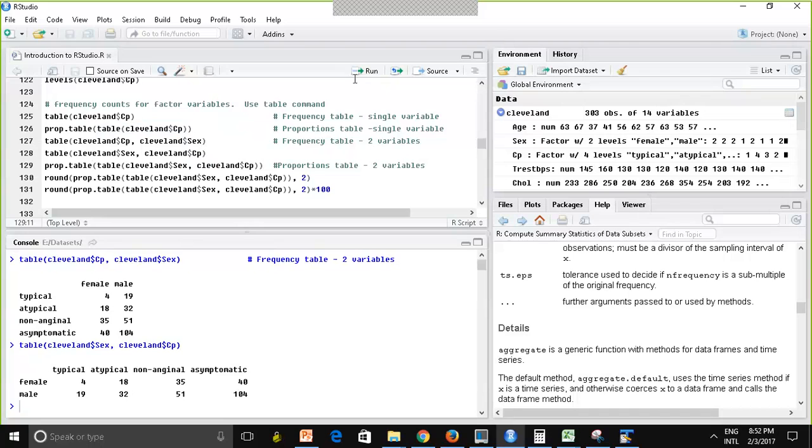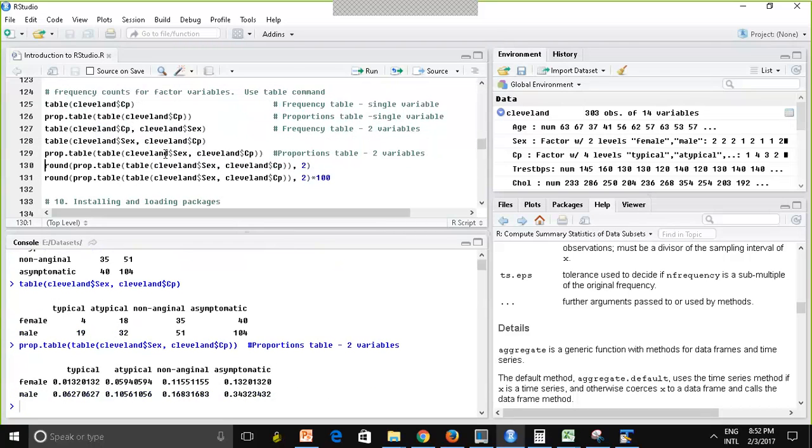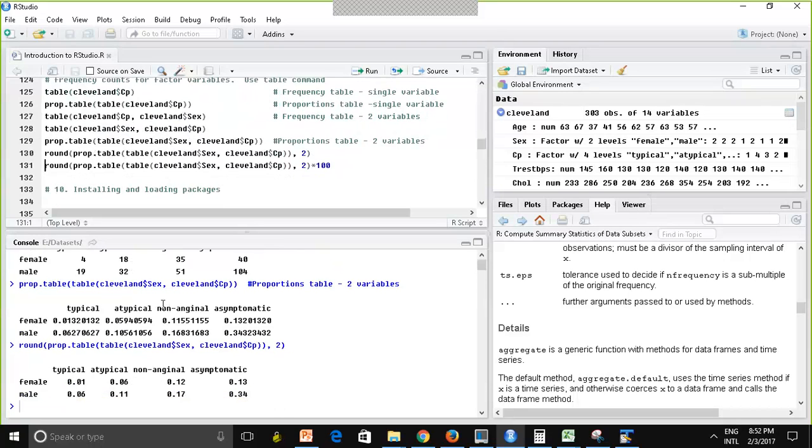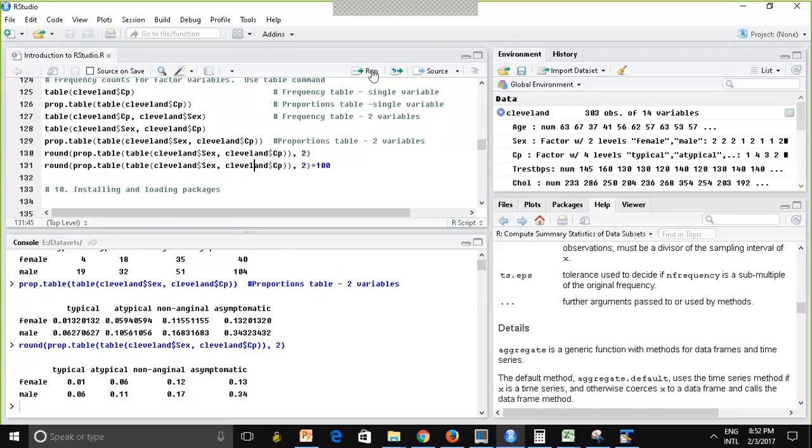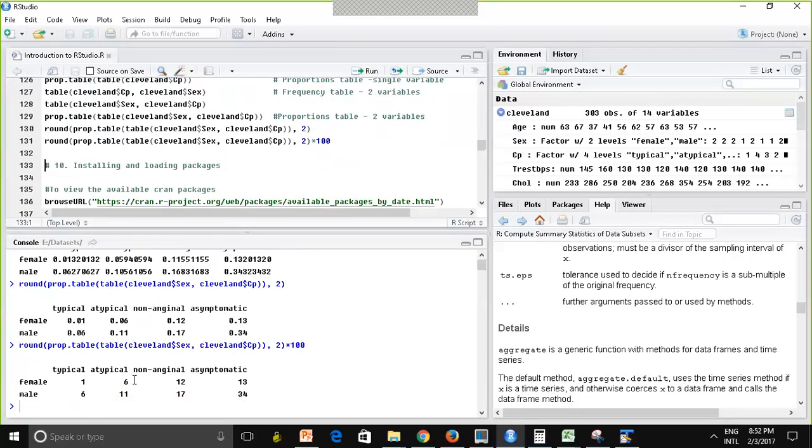So what I'm doing in here, now, do I like how it looks? Probably not. What I want to do is round it, right? I want to round it like this to a certain decimal point. Or I can also display it as percentages, and you can just multiply it by 100, right? So that's going to show me percentages.